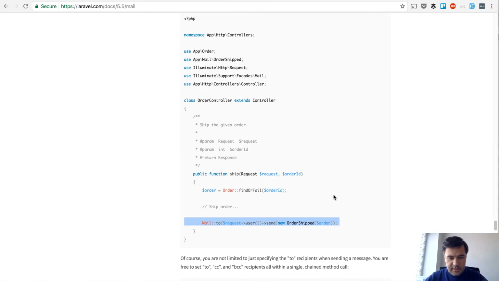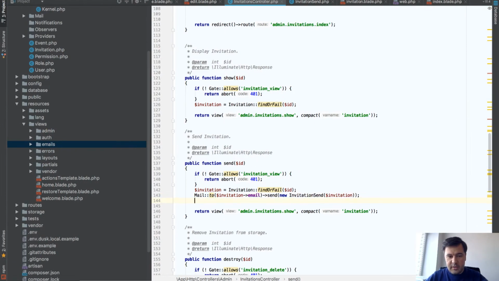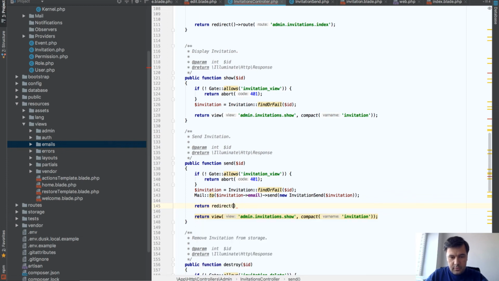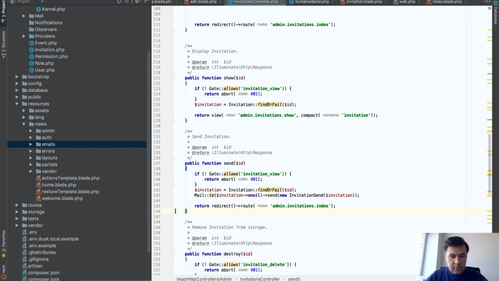And if it's successful, we just return redirect to route, no, redirect route admin invitations index. Yeah, that's it. Let's test it.